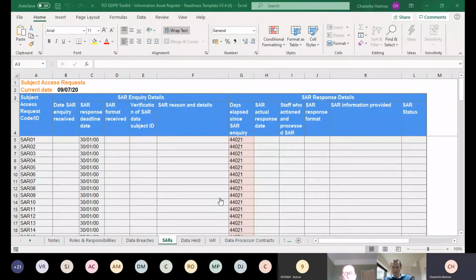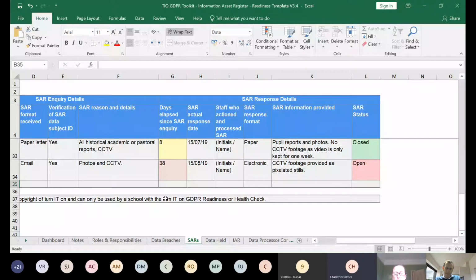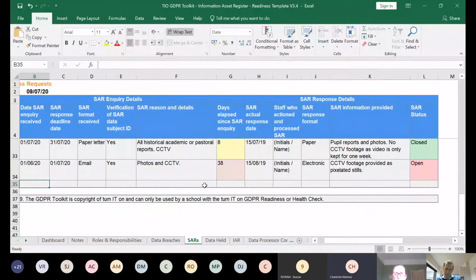Yeah, of course. So we have seen, as Martin's mentioned, a varying nature of how far subject access requests can go. It can be as simple as asking for attendance, but then we've seen it go completely the other end and ask for hours and hours and days of CCTV footage. So it really does depend on what you're expecting, what you're asked for.